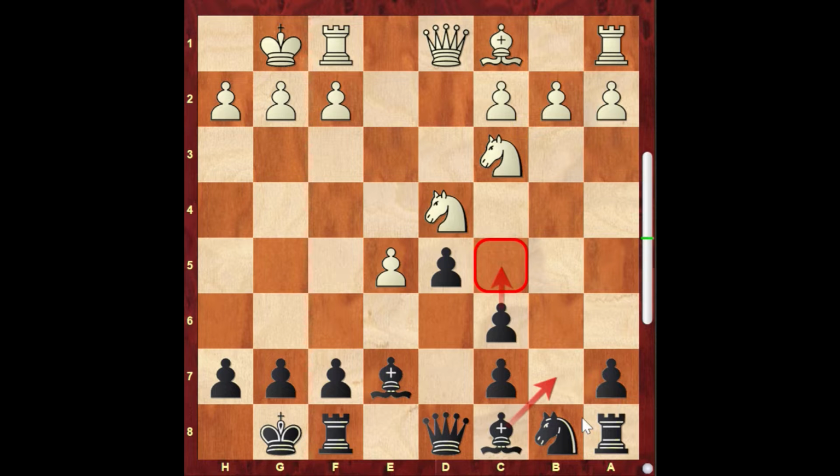So if we kind of take stock of everything that's happened here, we have two bishops because white traded their bishop for our knights, and white only has one bishop. So this generally is a very good advantage in open positions because the bishops are long-range pieces. They can cut through the board. So in this position, if we can open up the position, if we could open up this long diagonal with c5 and d4, then we're going to have a much better position.